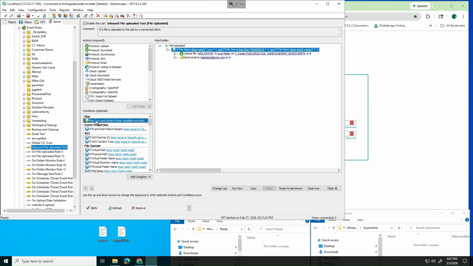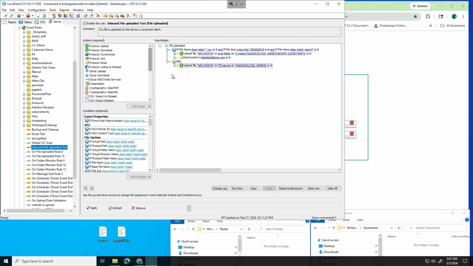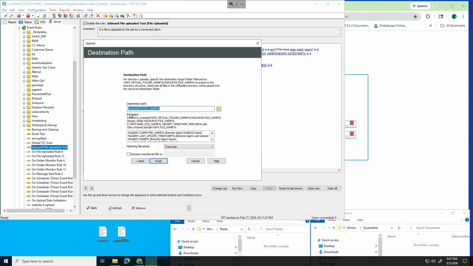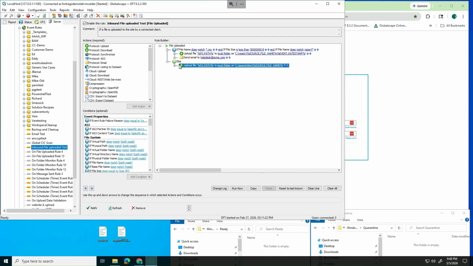The goal is to make sure the right teams are alerted immediately with enough information to take corrective action. To add this path, we'll add an else condition to our workflow by selecting the else condition from the lower left conditions. Then we add another protocol upload action, again clicking the FS path to select a local copy. Next, delete source file when offloaded. Next, and then place it in the quarantine folder. We can then add an email notification to this workflow. We can provide an email address like helpdesk@atme.com.